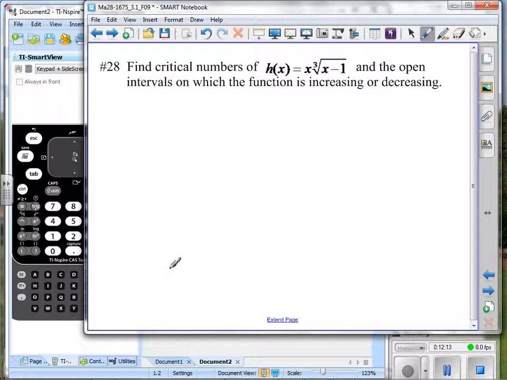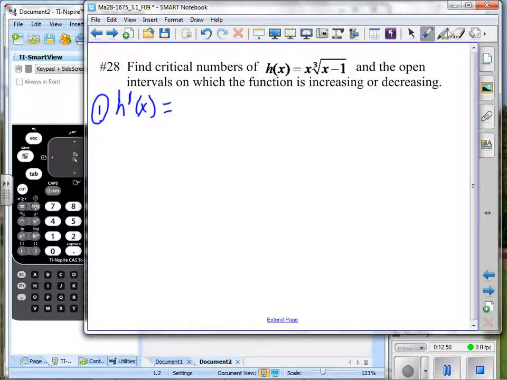Okay, let's apply it. Find the critical numbers. Step 1. Take the derivative. What rule do we have to use? We're going to use that, but the first one we're going to use is, I heard it, product rule. Yeah, we have to. You got the product of x times the cube root.